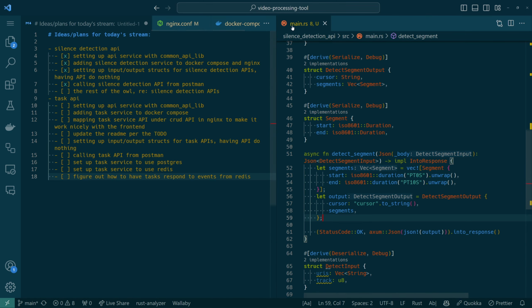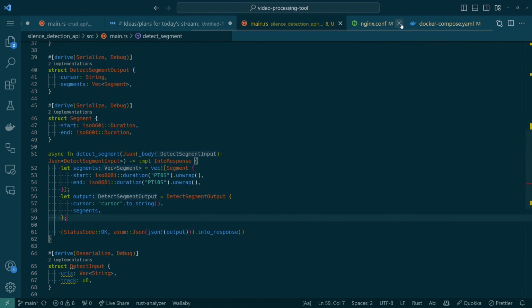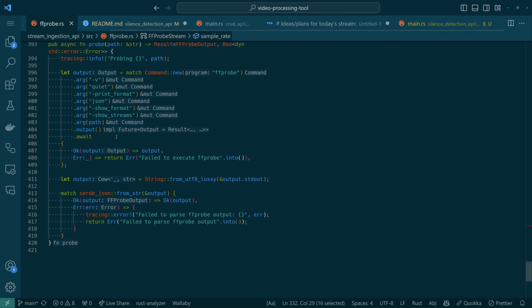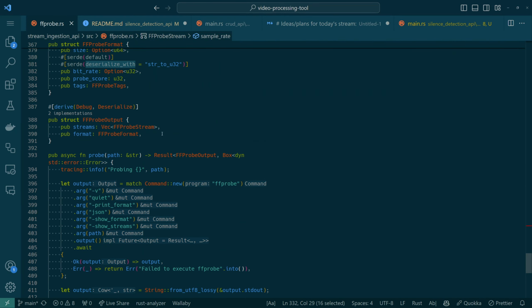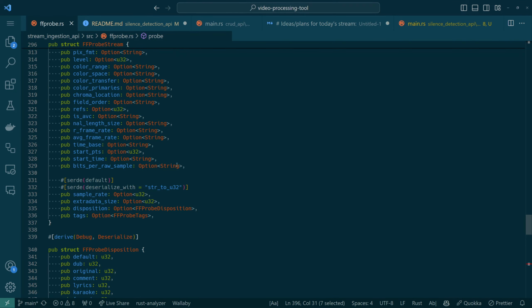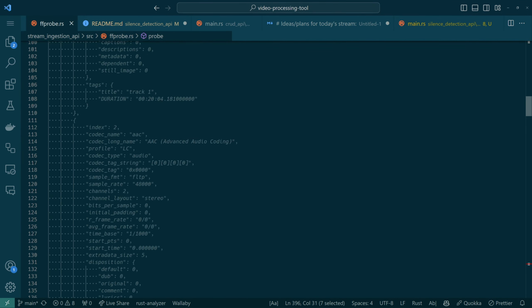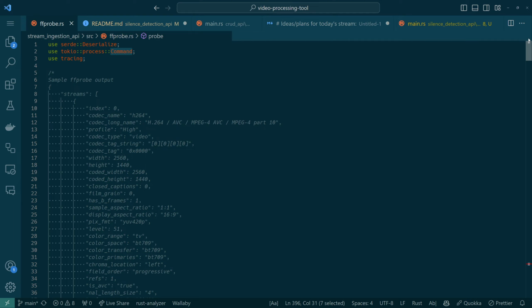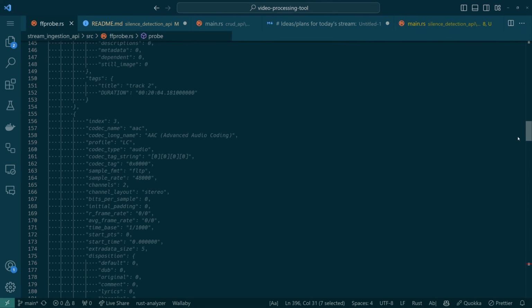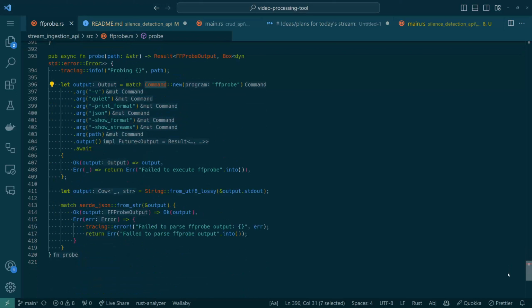Ooh, I double click there? Okay. I think I'll just move this over here. We can close some of these files I don't need anymore. And what I want to do is remind myself how to call things. Looks like for FF Pro we use commands. What's command coming from? Okay, yeah, that makes sense. Tokyo process command. Sorry, synchronous thingamajig. I don't know.